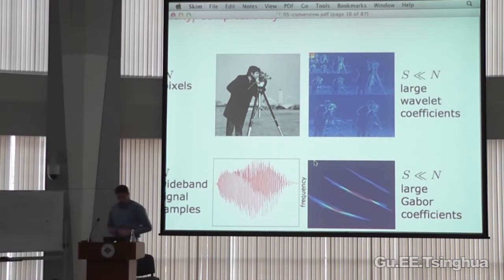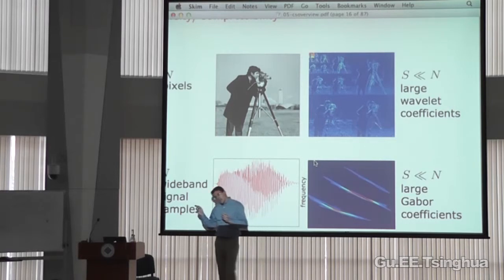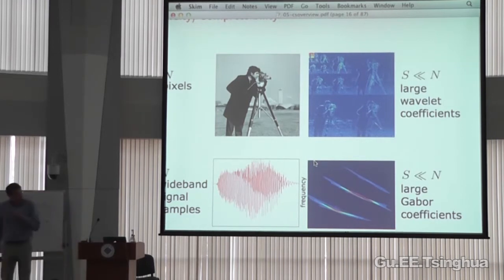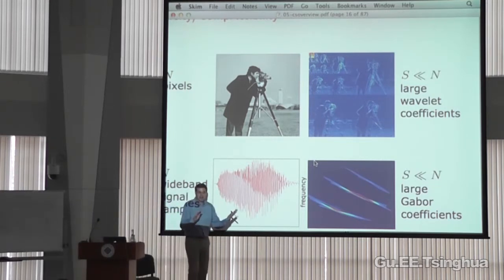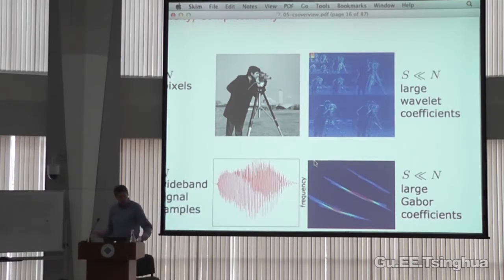So what I'd really like is for things to be stable in the presence of this modeling error. The fact that, when I write y equals phi x naught, I can't reasonably expect x naught to be exactly sparse. Just like when I sample a signal, I can't reasonably expect it to be exactly bandlimited. But I can talk very intelligently about the errors I incur if it's not bandlimited: things alias back, I can integrate the tail and talk about what the error will be. So we want to do the same thing with this idea of L1 recovery.